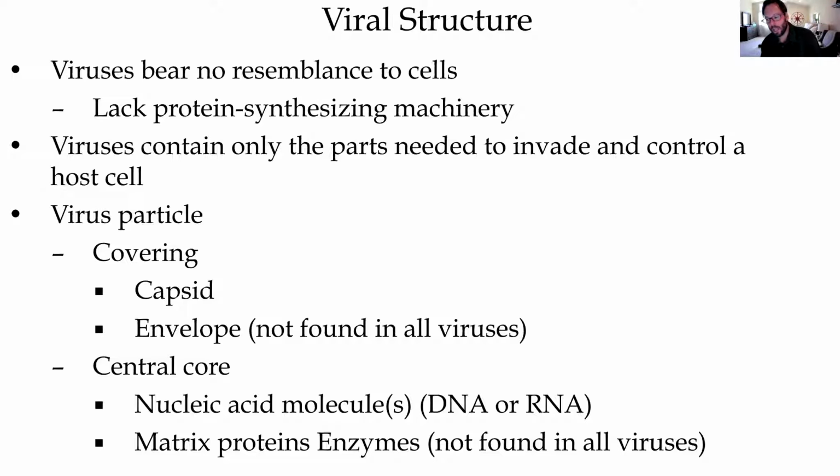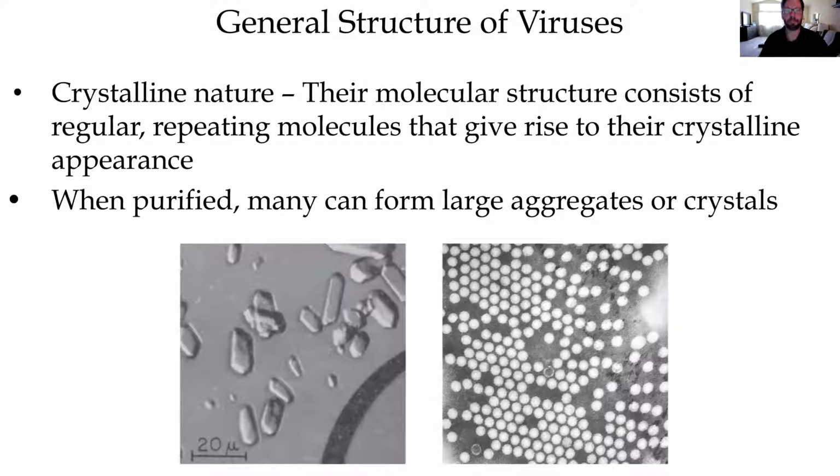then in addition to those major fundamental structures, the capsid, the nucleic acid, and sometimes envelope, there'll be a number of different matrix proteins and enzymes that they use to enter into the cell or to break open the cell, to exit the cell, and also recruit the cell's machinery to start replicating the viral genome. Any questions so far on this? Okay.